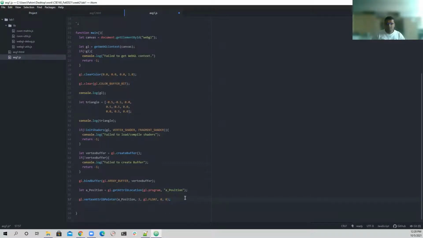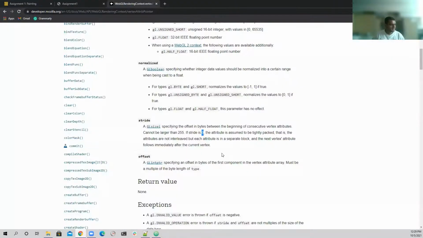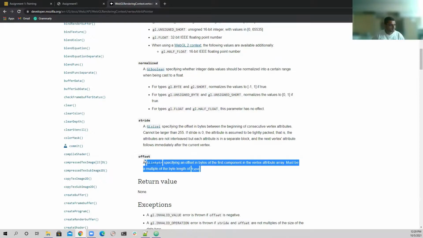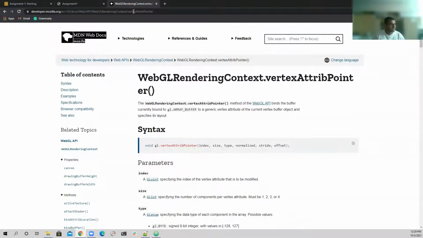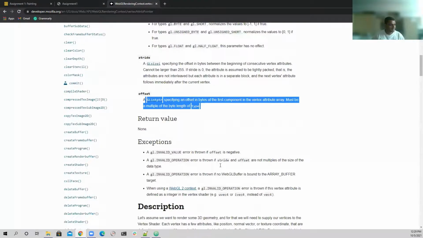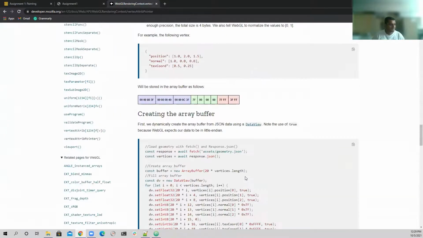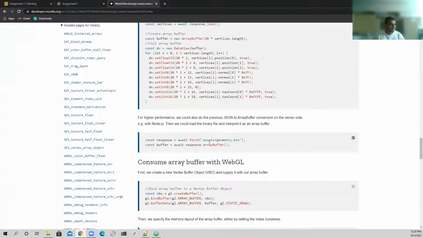In the book example, eventually we'll find examples that have very large arrays where they have color, they have normals, they have light, a lot of stuff packed together. So that was loosely packed. That will be loosely packed variable. For our case, we have a tightly packed variable, so we can go with 0 and 0. That's what they're also saying here. But I recommend reading this documentation. This is really good, and I always understand everything very clearly there from the explanation, also from the examples. The examples are also very nice.